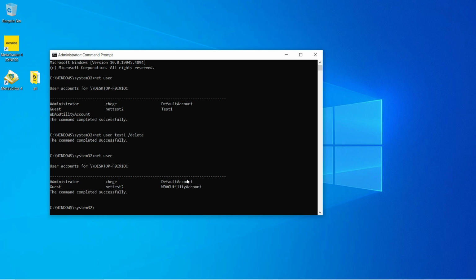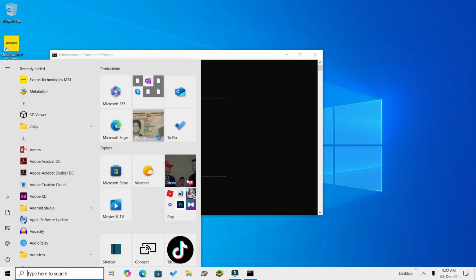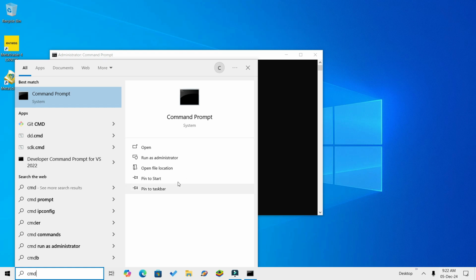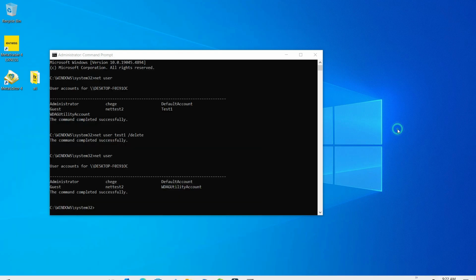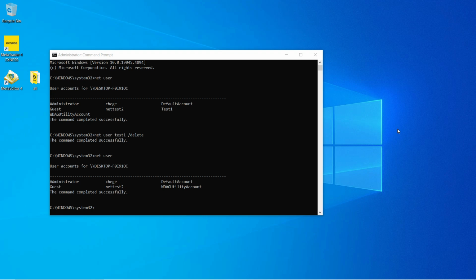And as you have noted, all these commands you need to write using administrative privileges. So remember to open command prompt as administrator. So CMD, you run as an administrator. There are additional policies that you may want to enforce on the password. I will come to that in the next video, but you use net accounts.